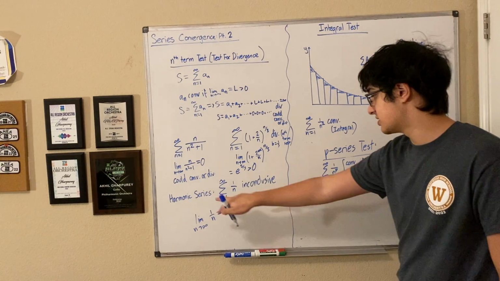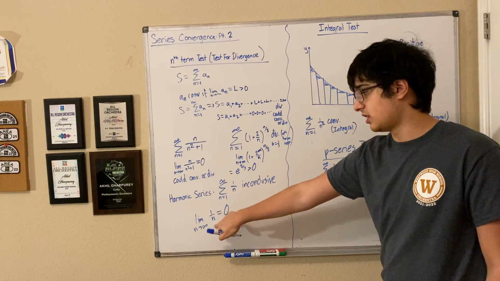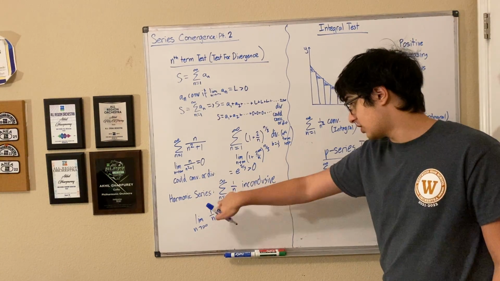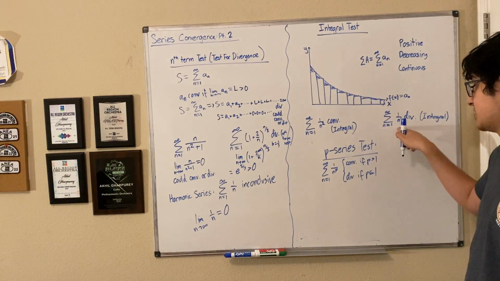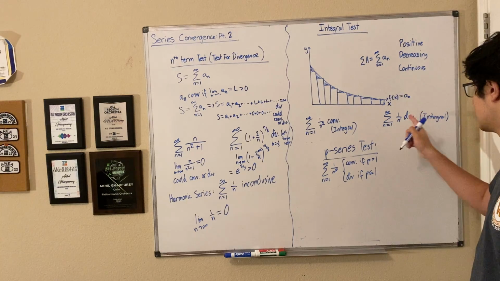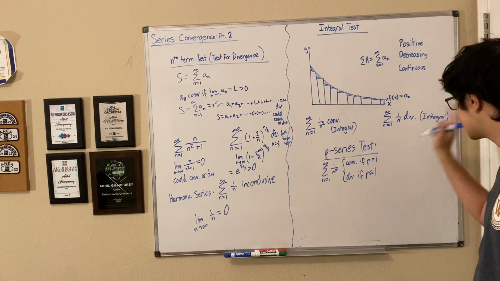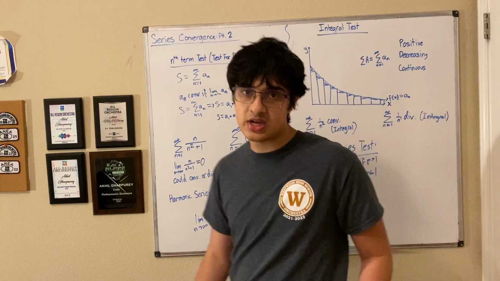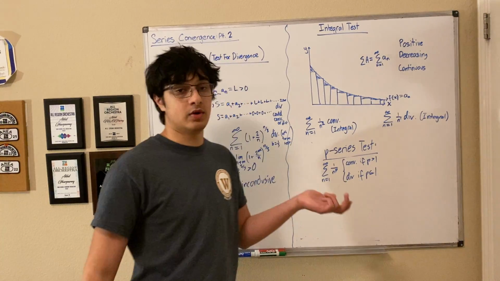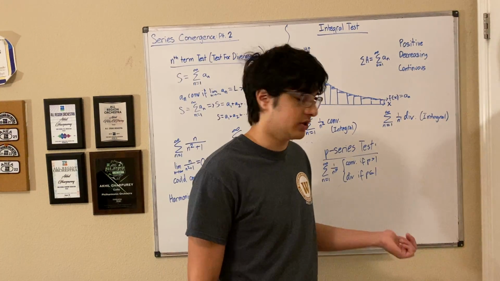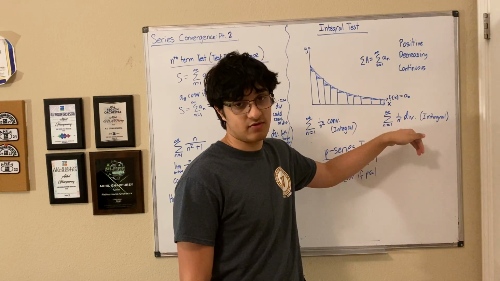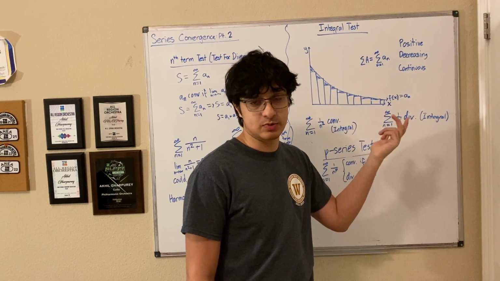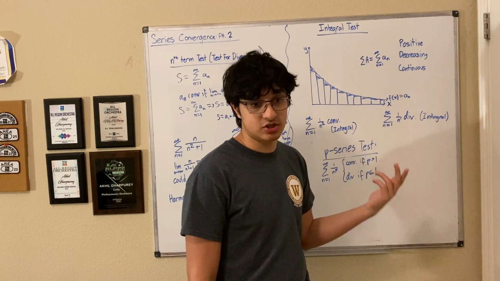And as you just noticed, the limit as n goes to infinity of the harmonic series terms is 0, but as proved with the integral test and also the p-series test technically, 1 over n, the harmonic series, diverges. And there's actually a numerous amount of proofs, which you can just find online. There's a numerous amount of proofs that the harmonic series diverges. There's a pretty interesting one that deals with 1/2, and you should check that out.